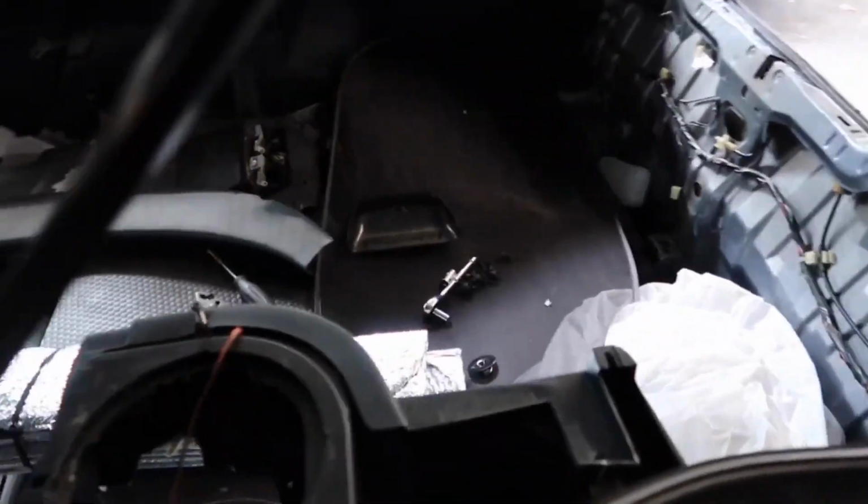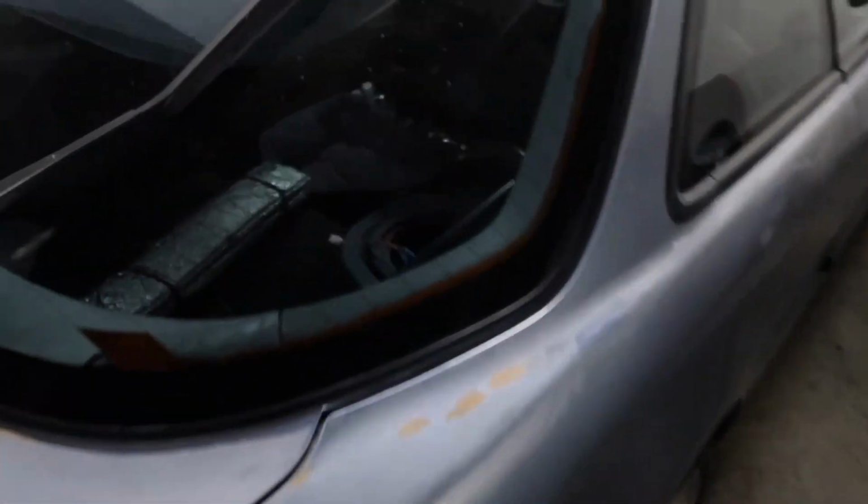All right guys, so I ended up taking off the third brake light just to clean behind it and kind of rebuild it in a way. But I could still use this. This will clean up real nice, but I'm just gonna end up taking it off and leaving it off for a while, even though I want it. It's good for safety, but you know, kill a couple birds with one stone and rebuild it and make it look nice. Kind of hard to tell, but there's a patch of glue all right here that was underneath that was never taken off. So now that the third brake light is removed, I could remove all that residue and glue from the inside.